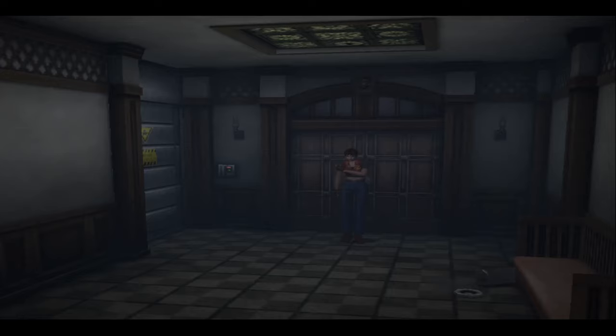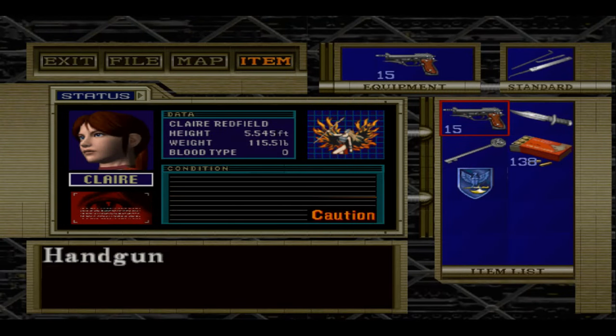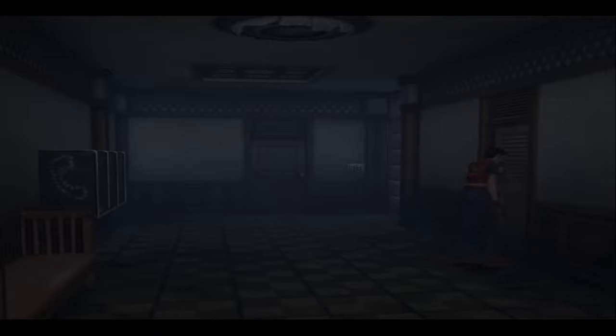Okay, so let's check what we have. Okay, so the mic moved. Alright, so let's look at what we have here. Alrighty, sorry about that. So, like I said, we want to go into this door here.